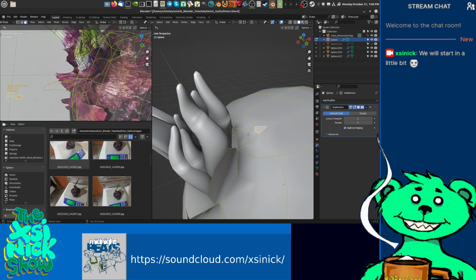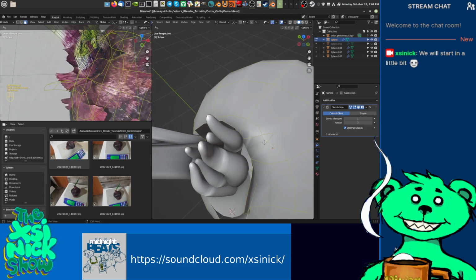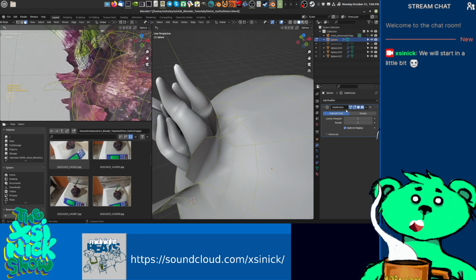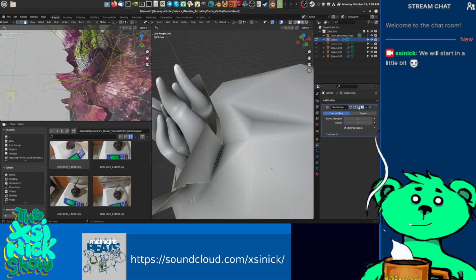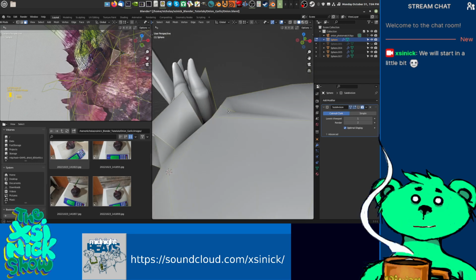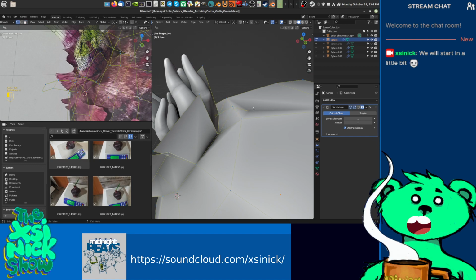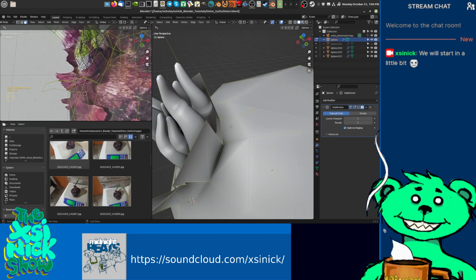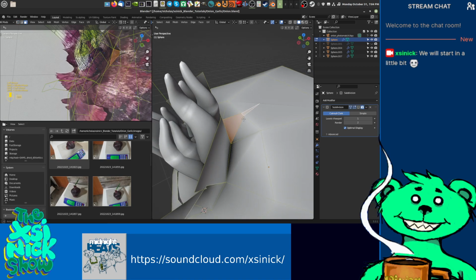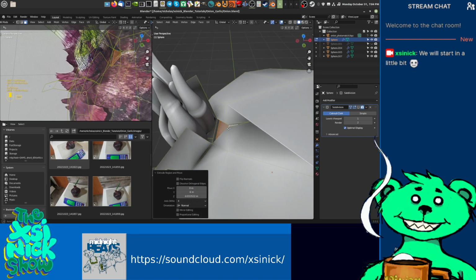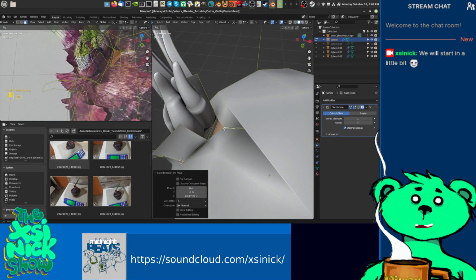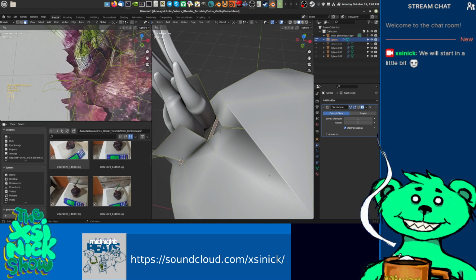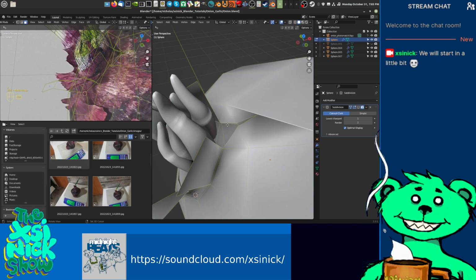What I'm going to do, select this. Try to select this face here. Okay, let me mute the subdivision. You can mute the subdivision also, just to kind of see what's going on with the topology, the low res topology. I'm just going to extrude this down just to get some of that there, to make this crack more pronounced. Let's see, face. Let's go select that edge.